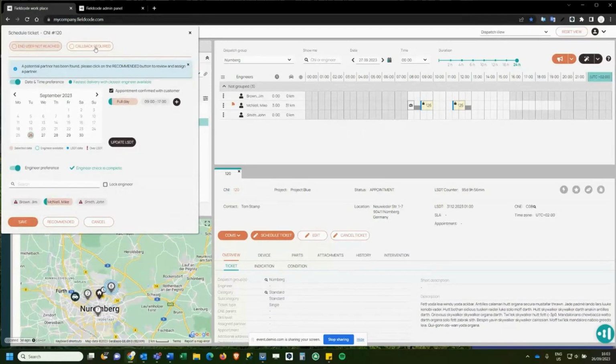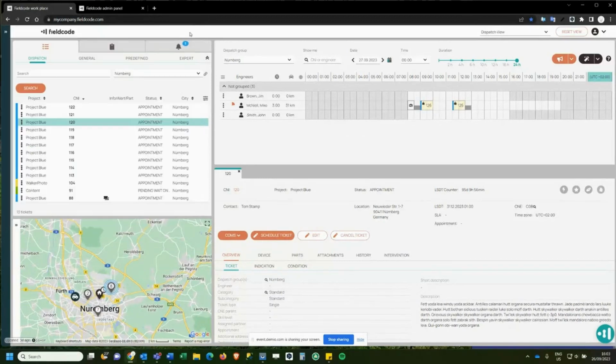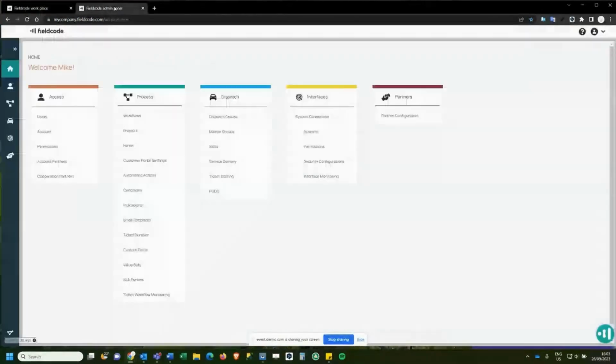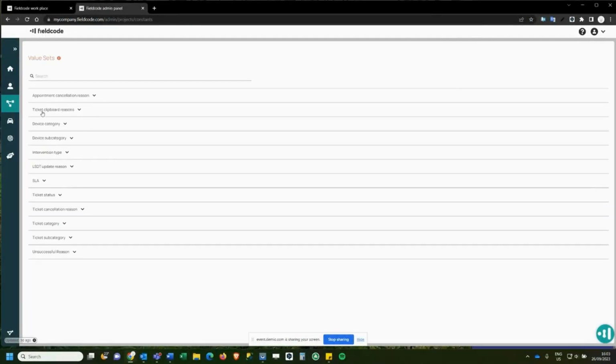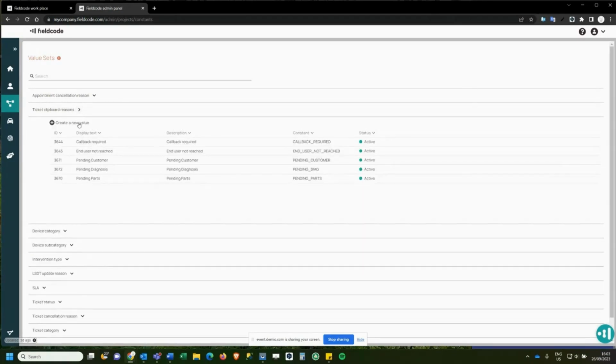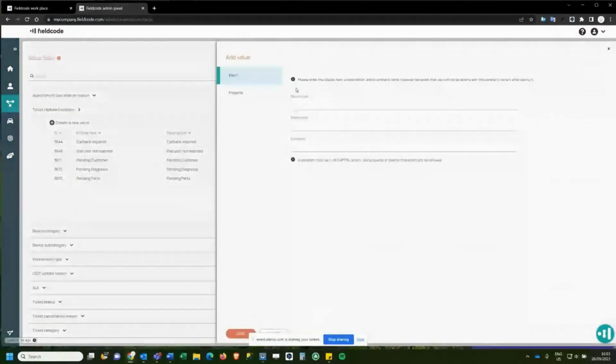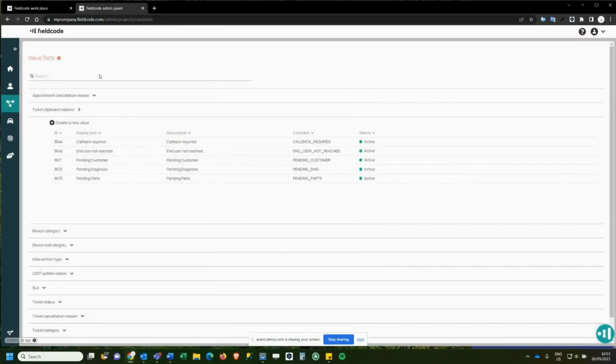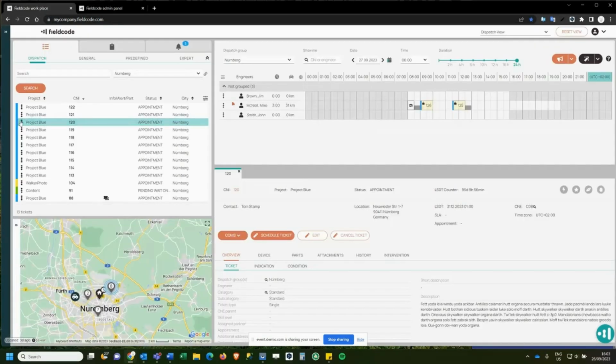These are always going to remain here. The standard Field Code ones will be here. But in the list, you can add different drop-down reasons. How do you add those reasons? You make your way to the admin panel. You go to value sets, and we add a new category here, ticket clipboard reasons, where you can simply create new values. Just create your new reason here, select which projects you want to see that reason, and they'll see those reasons. I've already prepared some, so let's take a look here.